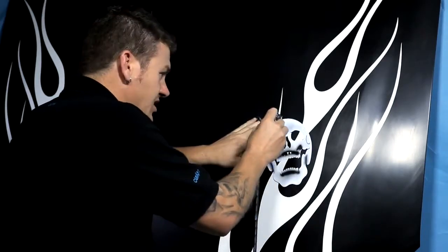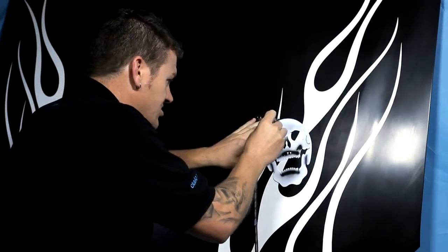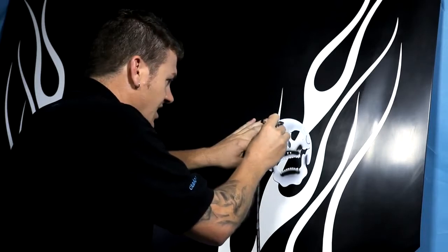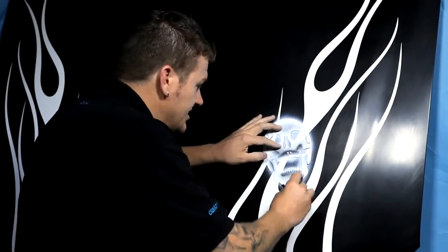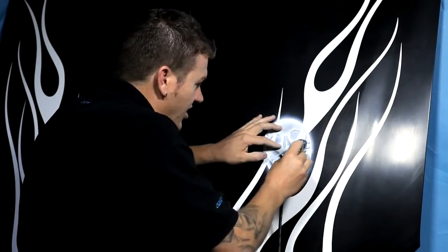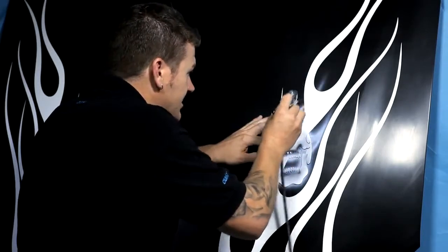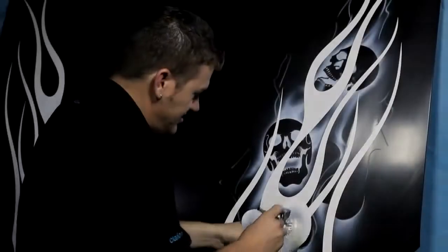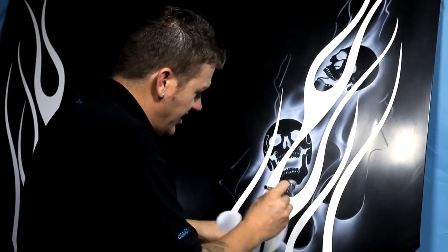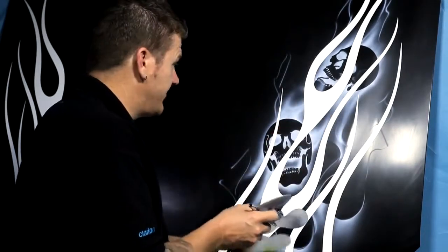And now, I've got white base coat in my airbrush. I'm just going to paint directly straight through the skulls using the white. Of course, I want this to look like it's in fire. What I want to do is bring the white off this, leading out, so it would be like flames burning up behind the panel. You don't need to paint around every edge. You just let these lines join all those flames up.